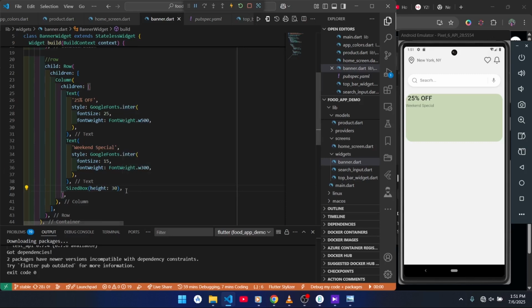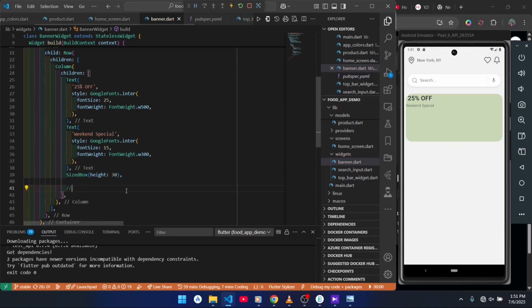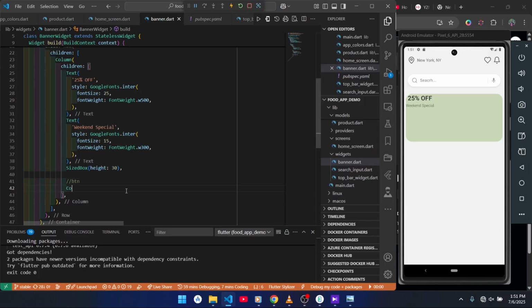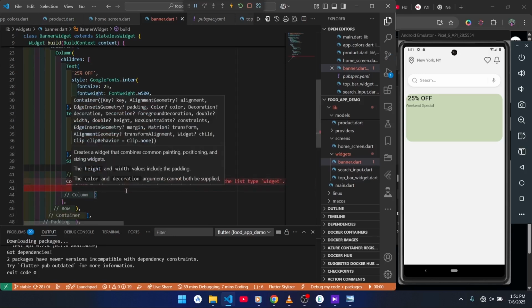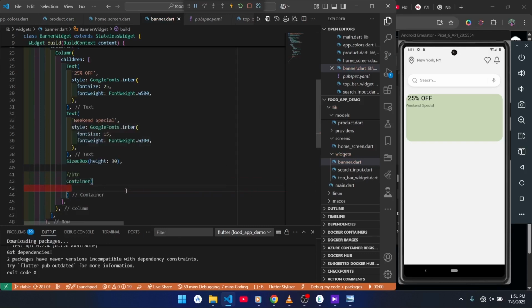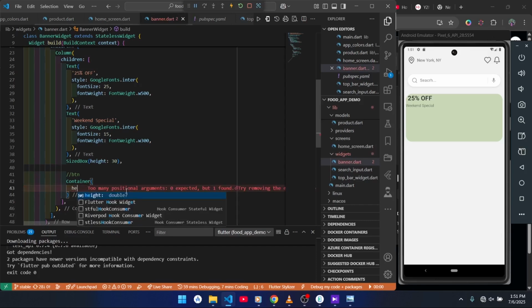Then next we're going to have the button. Okay, so this is where we're going to have a container. We can simply say btn container, and inside the container, we're going to give it a height of 40.